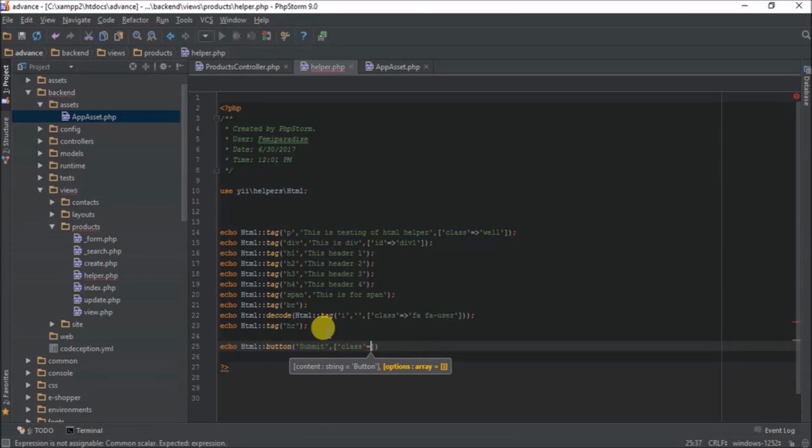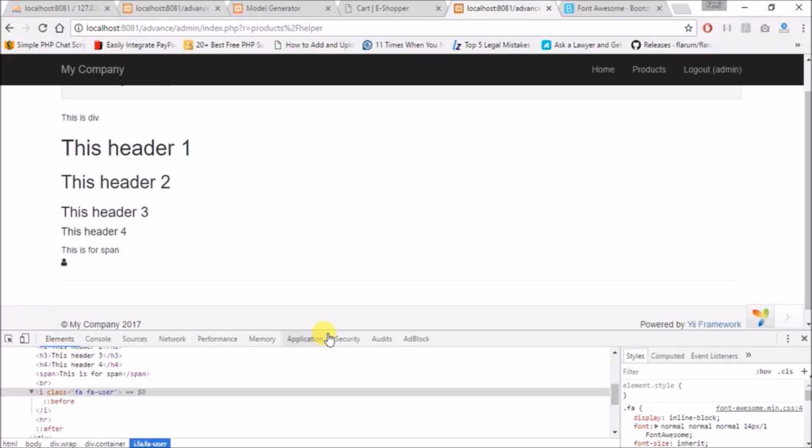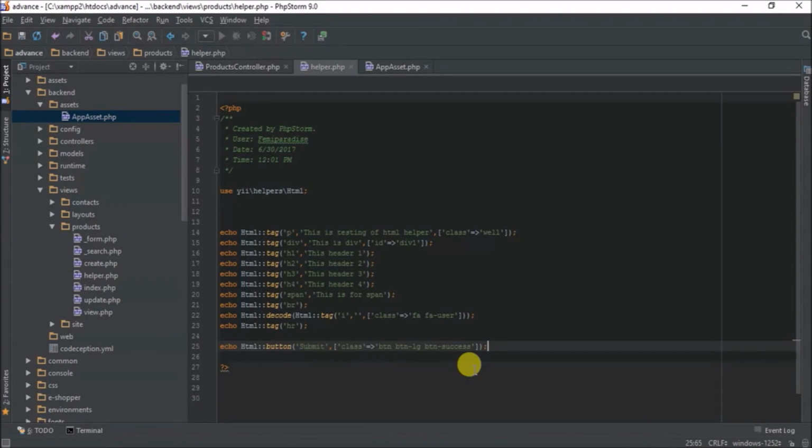You can call it class. You can add btn large, and let's say btn success. So that's for button.